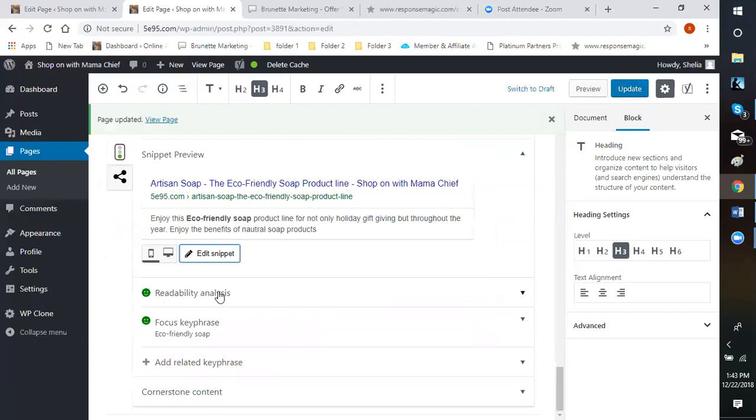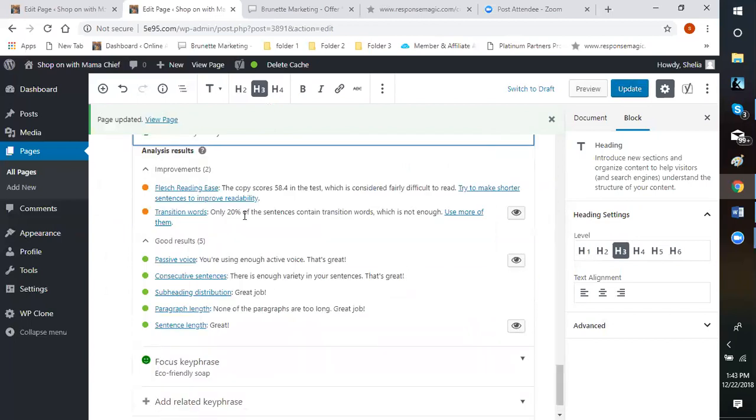And then you're going to come to your readability. If your readability is anything other than green, you're going to come here and look. Now, mine says my Flesch score is too low. You want it to always be above 75, 80 if you can get it. Mine is 58, which means it's difficult to read. Only 20% of my sentences contain transition words.